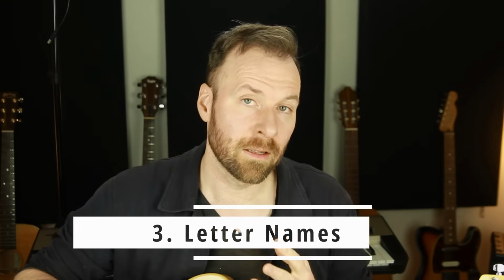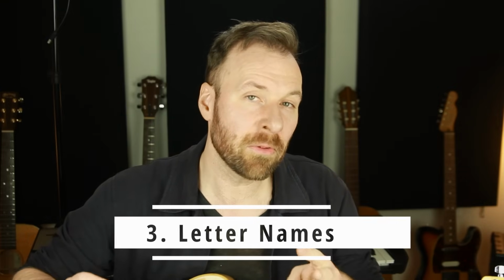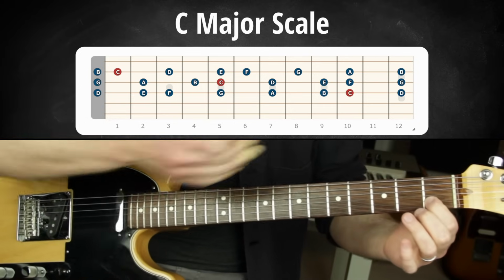The third thing that you don't need to know to do this exercise, but I really recommend it so you can know what chord you're actually playing, which is part of the benefit of this. You're going to learn all these inversion shapes. You want to know what chords you're playing. To do that, you have to know the letter names along that same scale along those 3 strings. It's going to be so easy though, because once you can play that structure like that, you just add letters to them through the alphabet. This first one we called 1, well this is C, great.